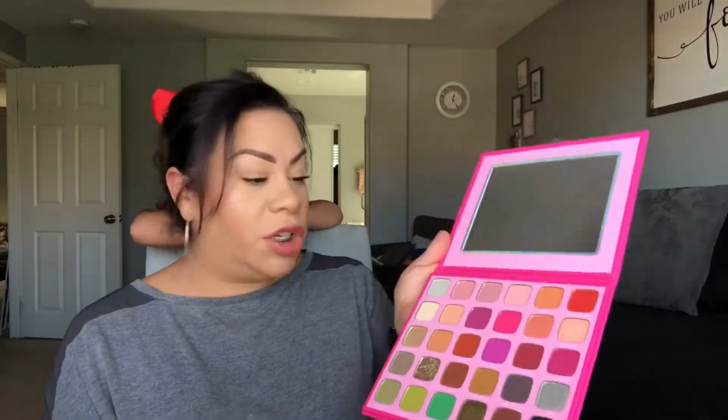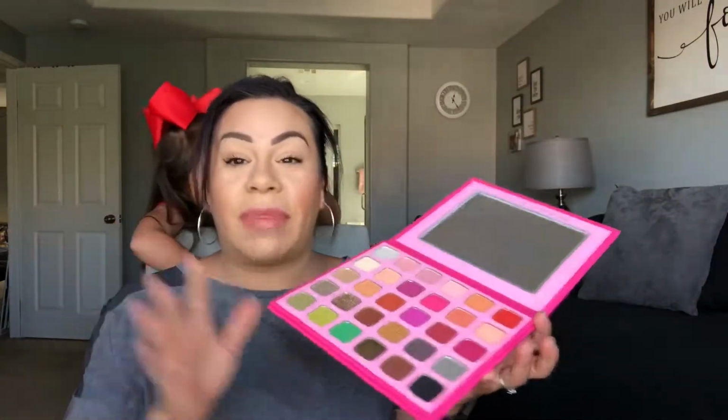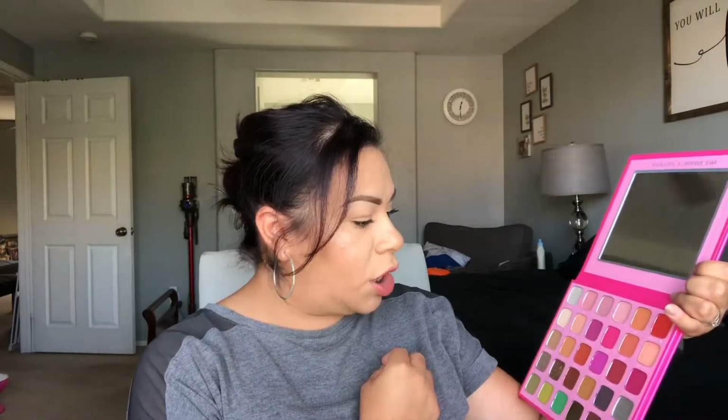We're gonna do some swatches so you can. So I'm gonna insert the swatches or something because this is amazing. This is amazing. So let's start with the swatches. Let's see, what should we swatch first? We're gonna swatch Don't Know Her.